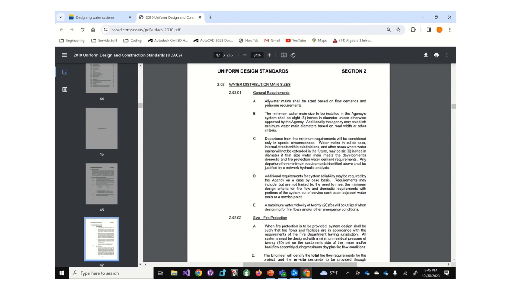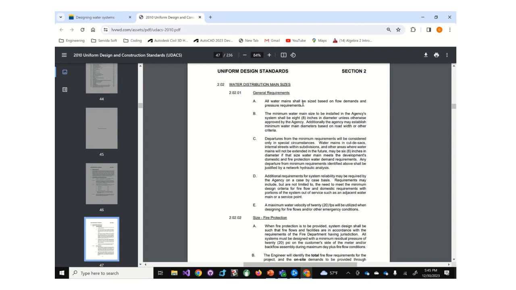Main water distribution main, ito yung makikita mo sa kalsada niyo. Sa labas ng kalsada niyo sa street, that's what we call main, water distribution main. It's main because yung mga houses niyo doon nakakonect sa main, sa labas ng kalsada. So let's look at the general requirements for a main.